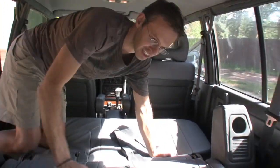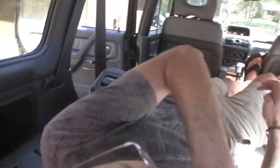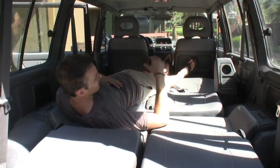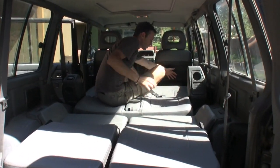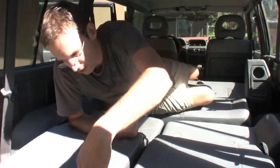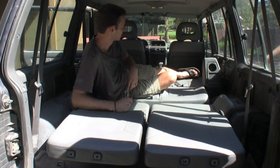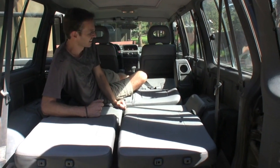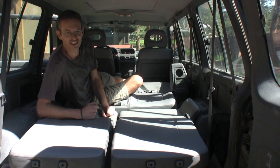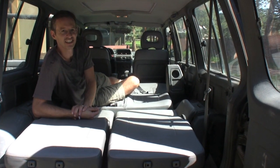So now this is where I was sleeping last night. We've got a nice pillow right here. Got room for gear unless you have another person. You've got room under the seat up here, and also a bit of room under here if you want to store stuff. That's how you convert this into a bed. You'll be able to sleep back here and get as good a night's rest as you can. I'm Justin Lucas-Savage at Backcountry Treks — bctreks.com.